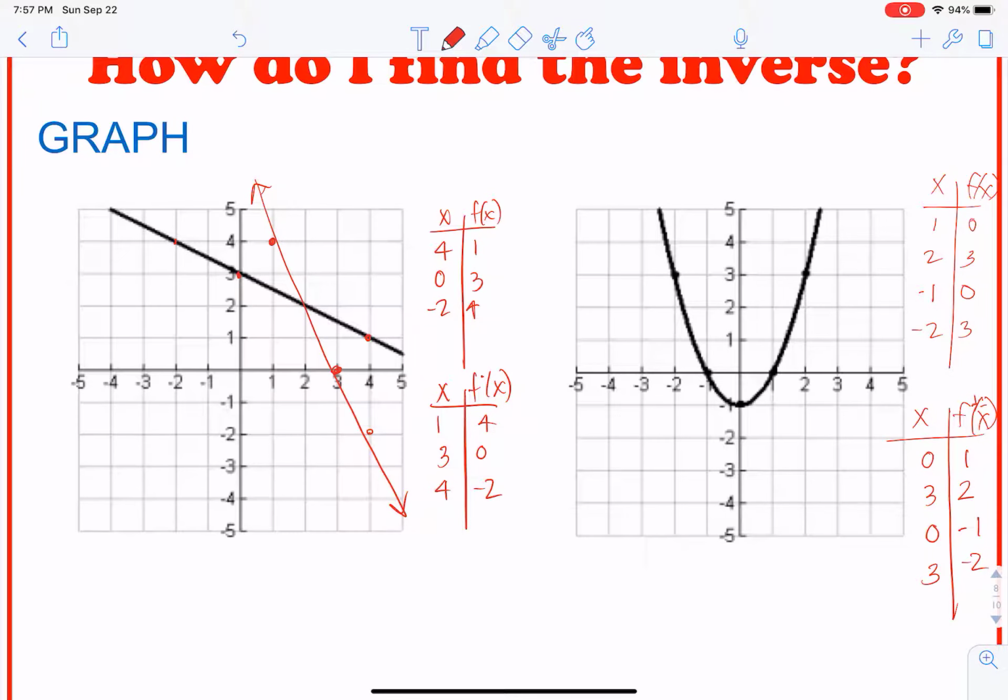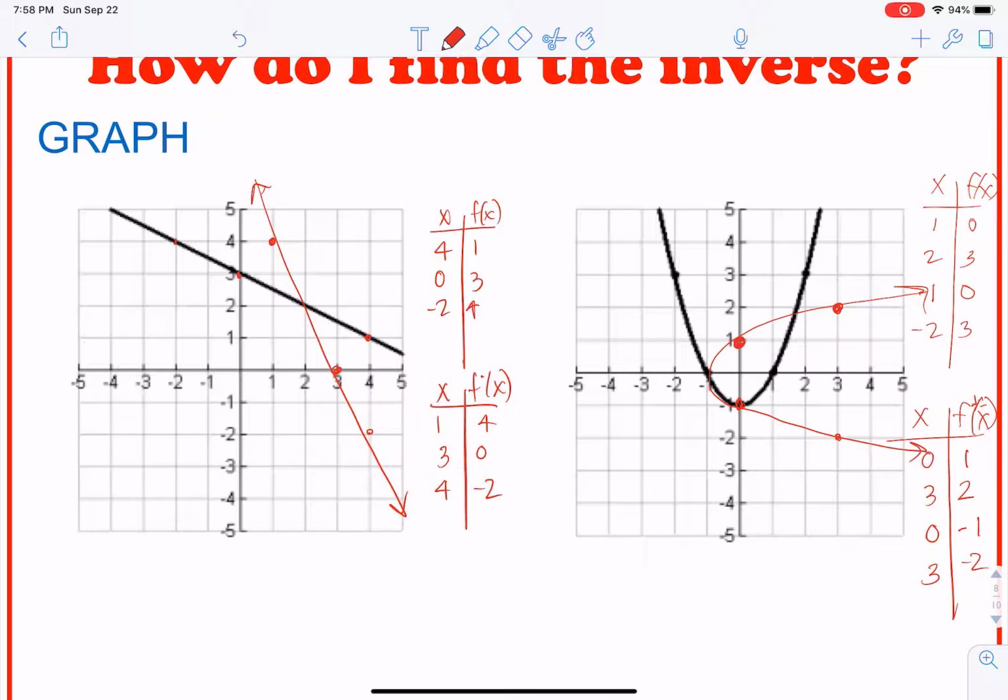And we can actually see as we make this table that 0 would map to 1 in my inverse function, so we won't call it a function. 3 would map to 2, 0 also maps to -1, so we can see sort of visually with the graph and also with the table here that this would not be a function, but we can go ahead and graph it. So over 0 and up 1, over 3 and up 2, over 0 and down 1, and over 3 and down 2. And I can go ahead and connect my graph so that we are looking something like this.